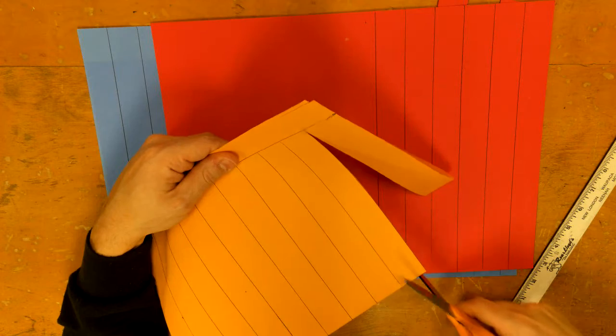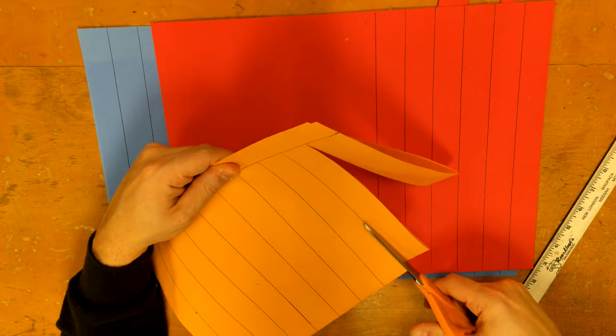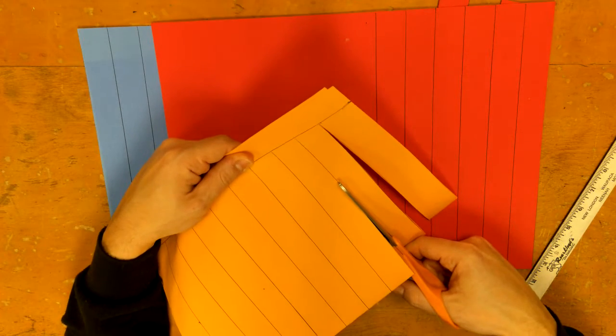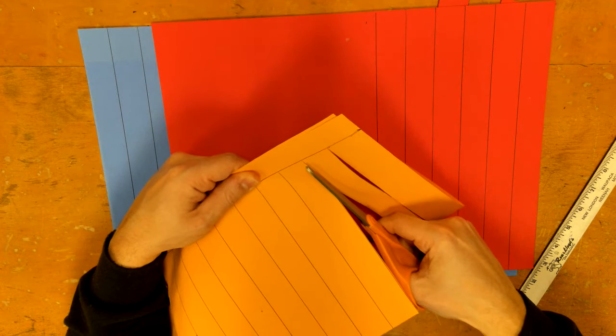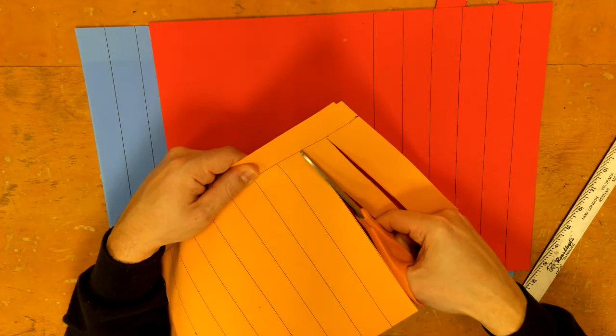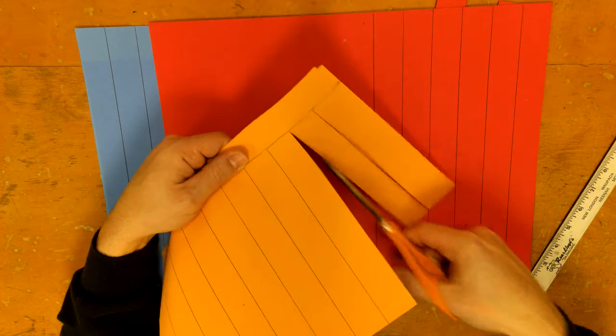Then my next one—the paper likes to move on you, that's why I'm holding it with my other hand all the way up at the top. Give it a nice little pinch, and then I always like to match up the top of the scissors with that line. That way, all I have to do is close my scissors and cut.